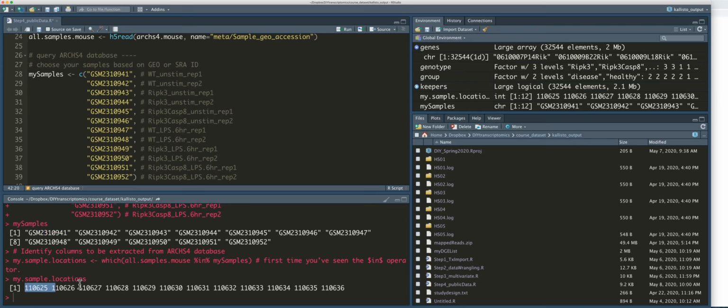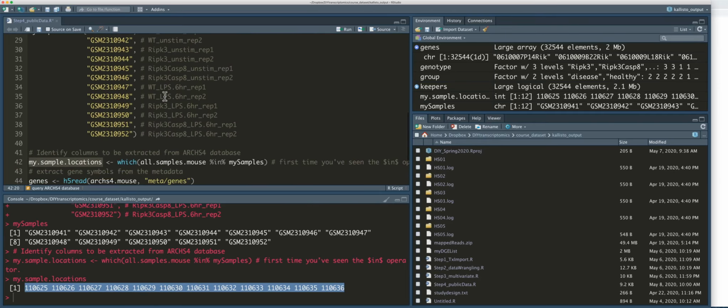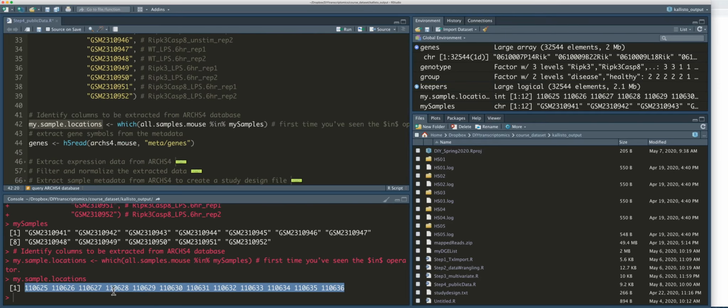It shouldn't be surprising, but just to point out, once I found one of them, I found all of them because they reside in the same location. Samples from the same study are grouped together in the ARCHS4 database. So it goes 110,625, 26, 27, and so on to 36. Okay, so that's great. Now I know where they are.